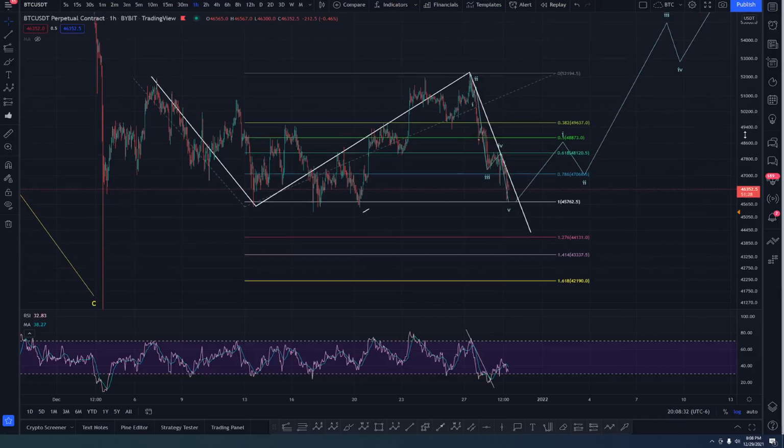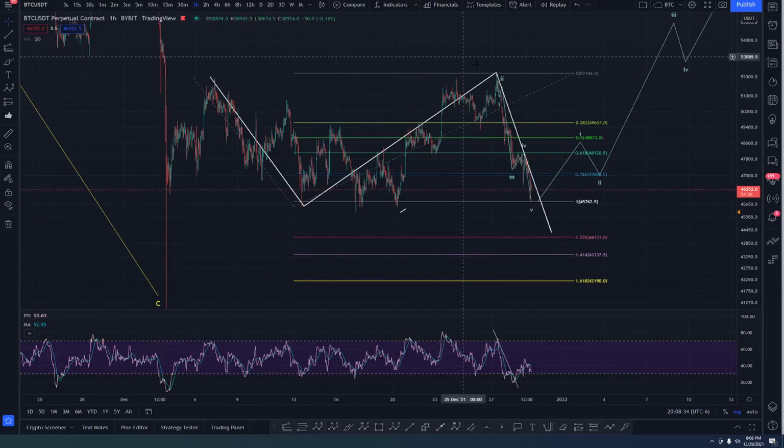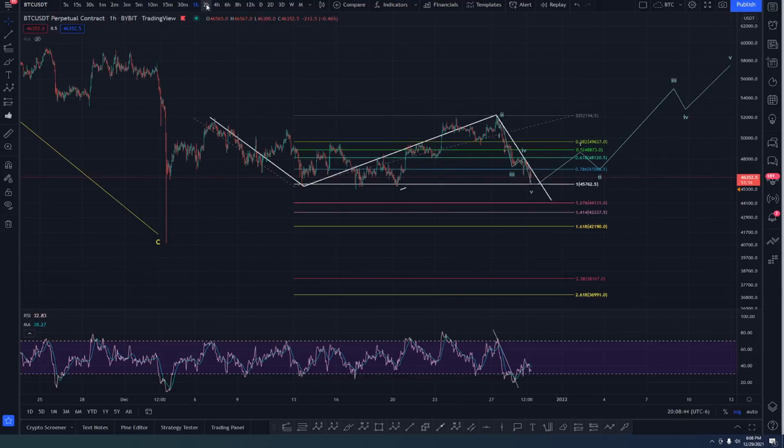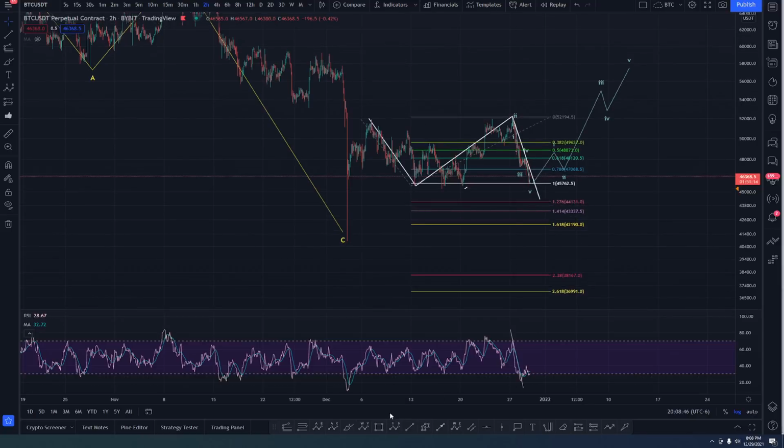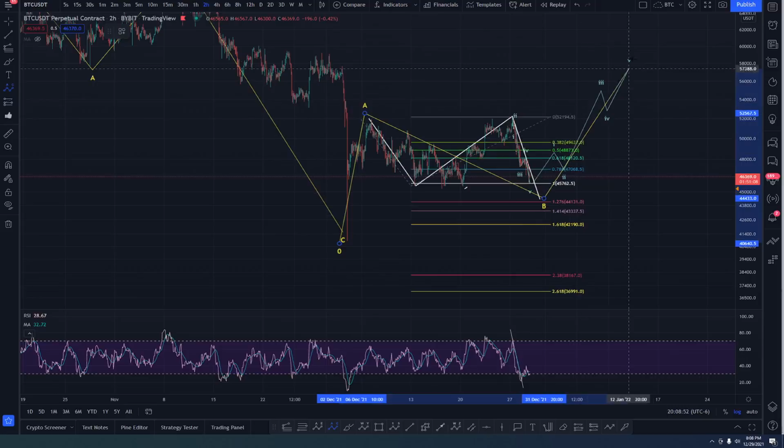Anyway, looking at that as a three-wave move, that's our middle connecting wave. Looking at this as a flat. Now, how do we look at the rest of the wave? Well, zoom out just a little bit, and we're going to look at this first wave as your A wave. This entire white thing that we just made is our B wave, and now we're looking for C, which is going to be 5 waves. C is always 5 waves when you have an A, B, C. It starts with 5, it's going to end with 5.